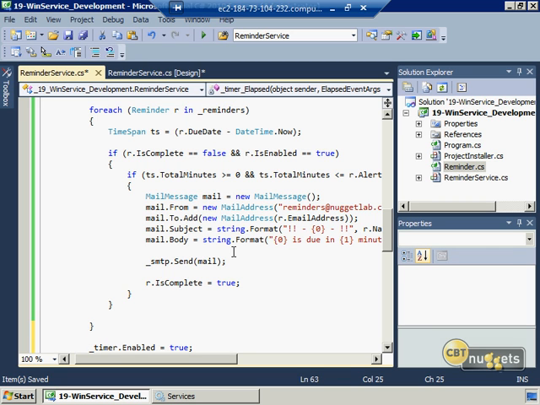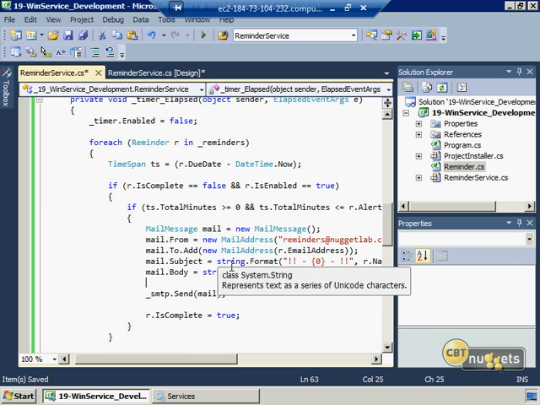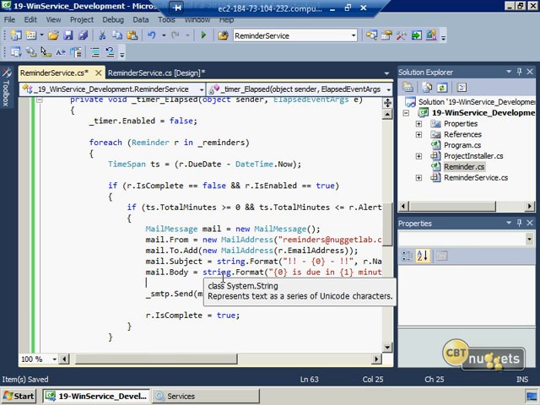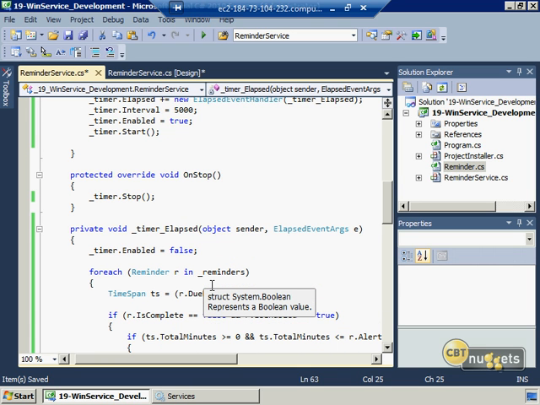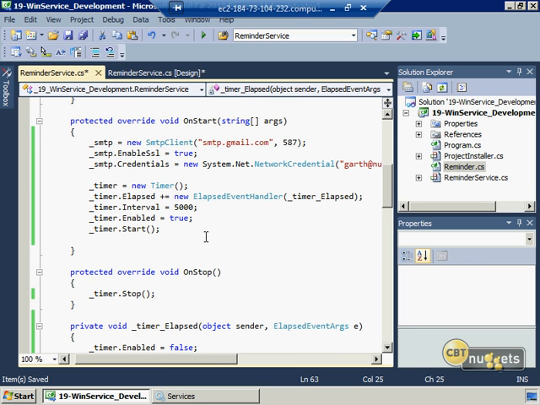Alright, that was a lot of work, right? But we're not done. We've got one more thing to do here inside of our service, and that is we need logging capabilities. That's right, we need to write to the Windows event log because we need to know if things go wrong inside of our service, right? And it's also good to write on stops and on starts out so we know if the service started successfully and if it stopped successfully.